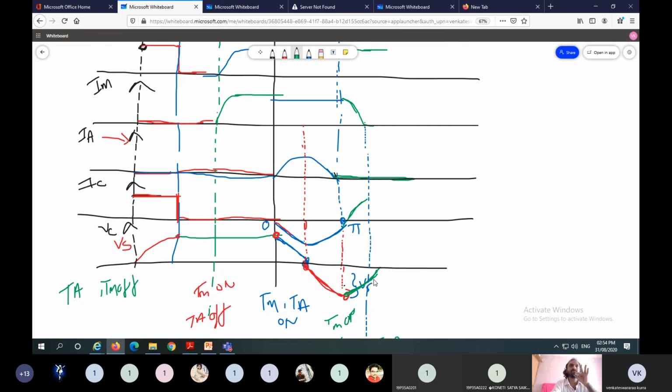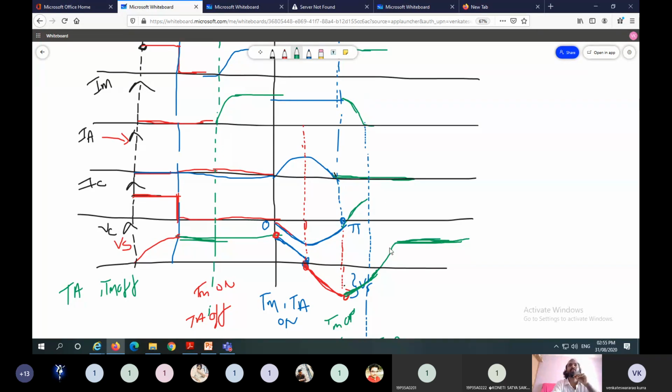this one is the capacitor voltage. Maximum voltage means Vs. This one is Vs. Once the capacitor reaches maximum voltage, it will not charge further because this is the maximum voltage. So it acts as an open circuit. So the voltage across the capacitor is constant like this. So same state. Here is also constant. Here also constant.